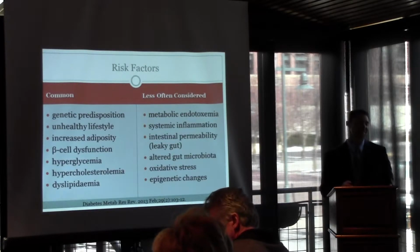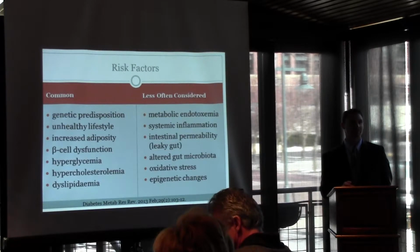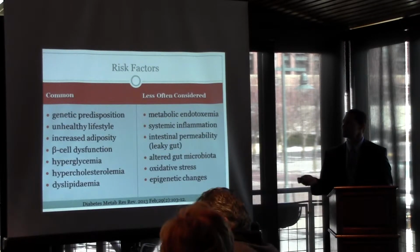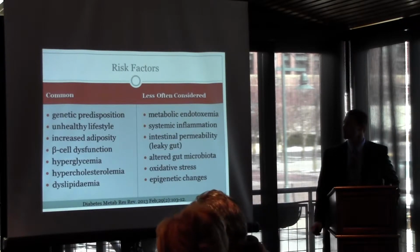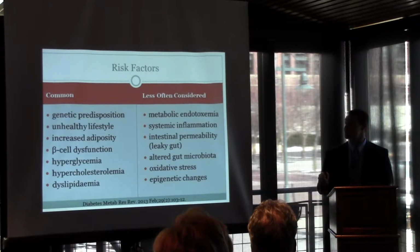I would almost challenge any of you to go find anything related to a chronic disease that's not going to steer you back to chronic systemic inflammation at some point. It all comes back to that. So we need to know about that. Intestinal permeability. We'll look specifically at what the pathways there are going to be. Your gut microbiota, oxidative stress, and your genes and your environment interplay.